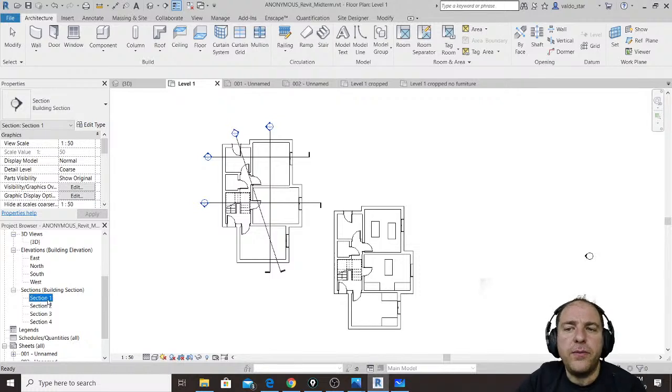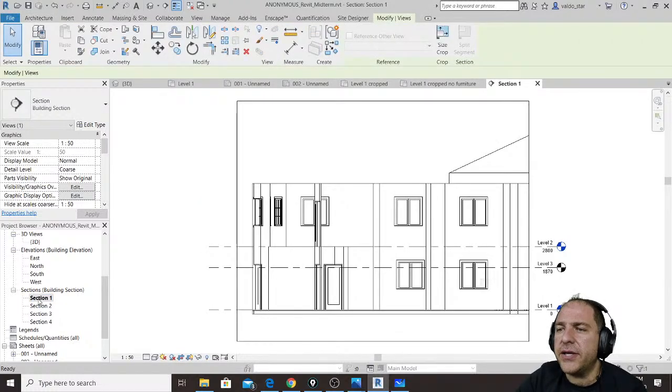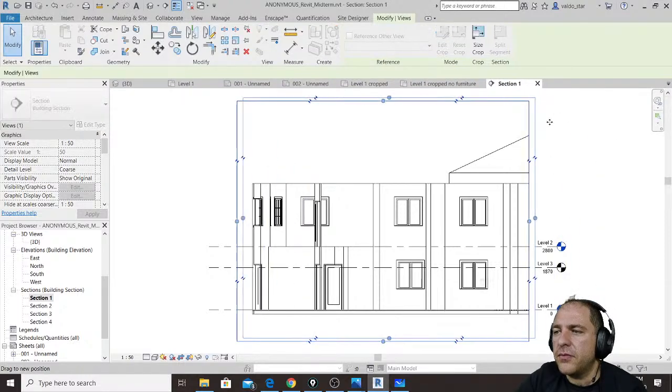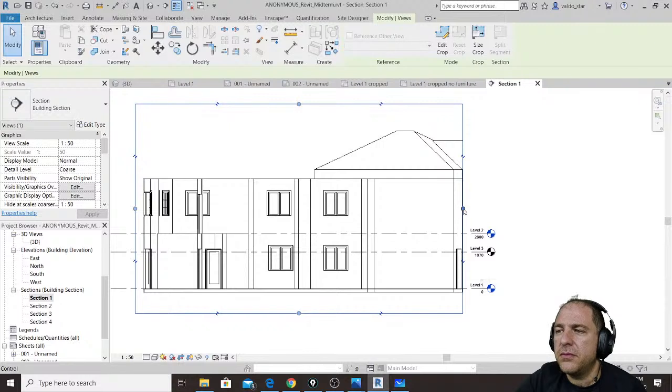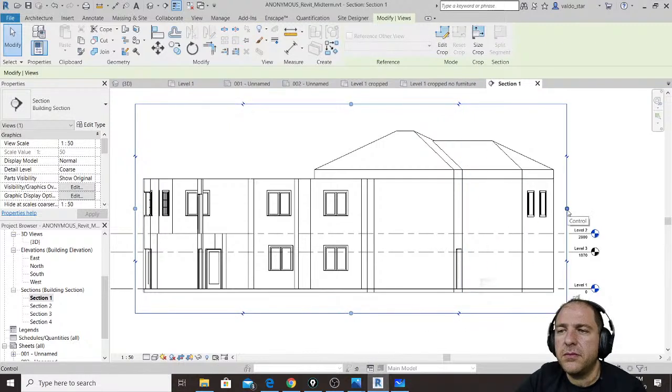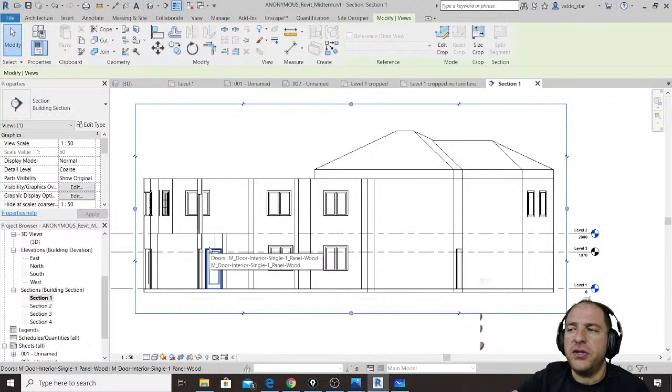If I want, even here, I can just rename my sections, because when I double click, it's pretty tough to remember what this section is about. Okay, but I can even stretch it. Okay. And I can change the depth.